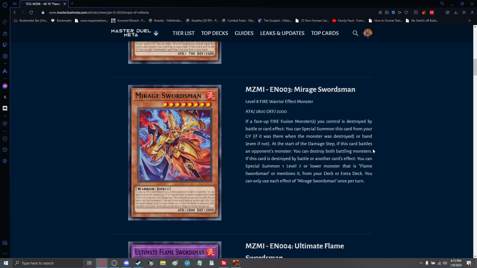At the start of the damage step, if this card battles an opposing monster, you can destroy both battling monsters. Which means this could be used to take out something that might be a pain to get rid of. I can see a couple of cards that could be annoying, especially with the stat line. And if this card is destroyed by battle or by another card effect, you can special summon one level 7 or lower monster that is Flame Swordsman or mentions it from your deck or Extra Deck.